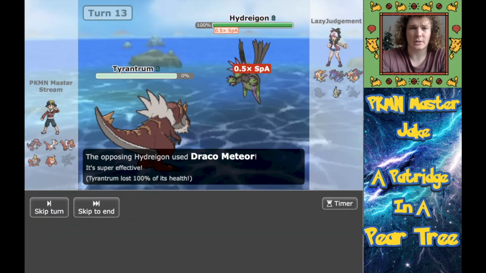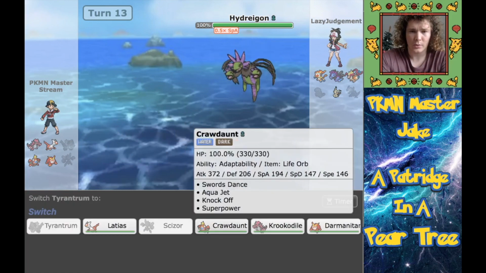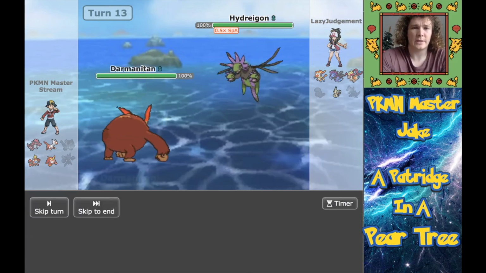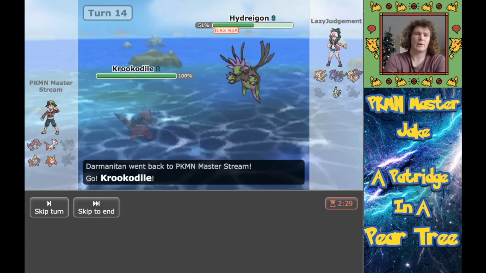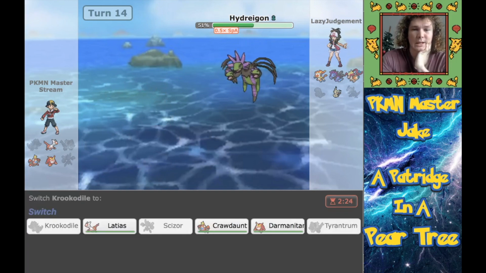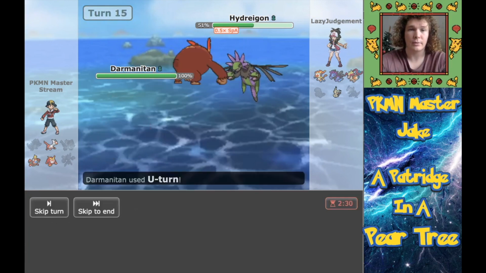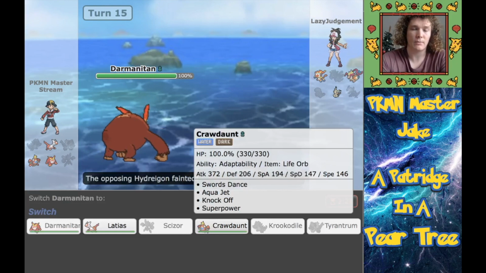So he's got the Scarfed Hydreigon there. What do we want to do? I think we just go into our Darmanitan, go for the U-turn. Let's go into Crocodile here. He goes for the Surf and gets a crit. The crit 100% mattered there. That's just unfortunate. Yeah, there's nothing we can do there. Let's see if we can get a crit. We don't get a crit, but we do get a kill. So that worked out.